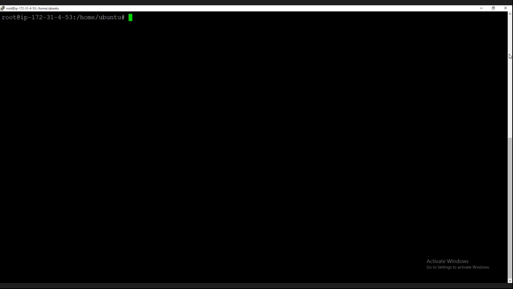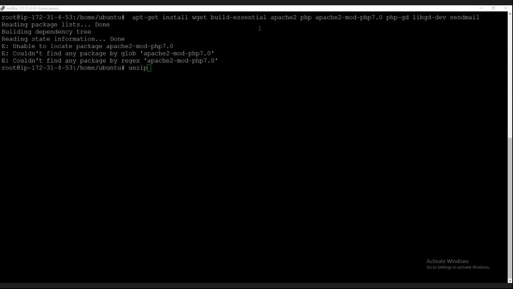First of all, our main focus here is performing the complete installation of LAMP, as in Apache, PHP and MySQL, right? So now let's go ahead and do that. For doing this, we can simply write a simple collective command here using apt-get install. And then we can define build-essential, apache2, php, apache2 mod php7.